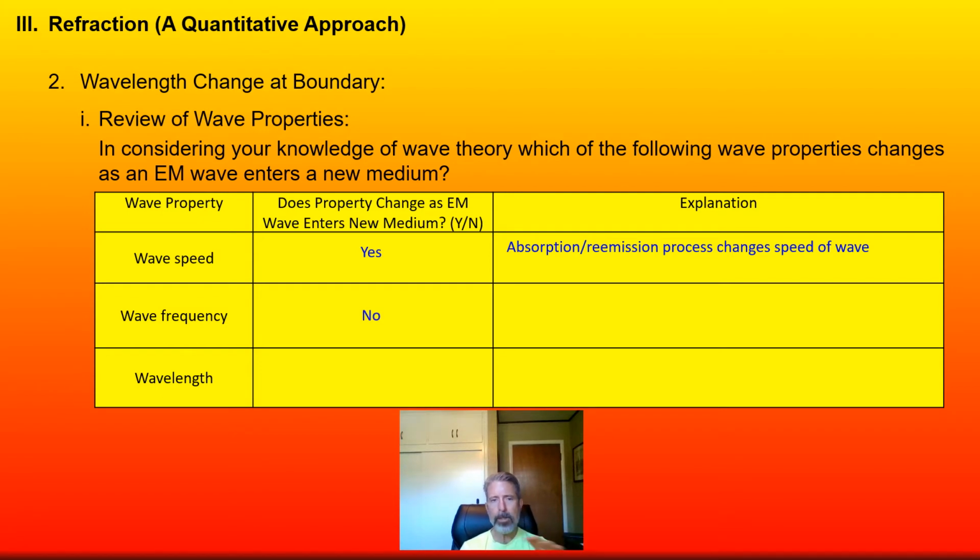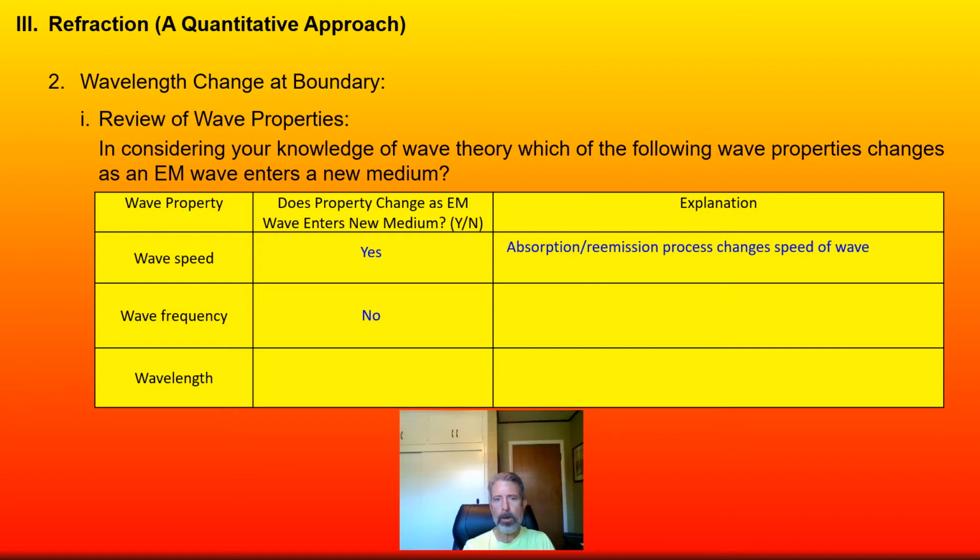And I'll give you a scenario here. Let's suppose that you are situated at the boundary or the interface between the two media, watching a wave come at you as it enters the new medium. With nothing better to do, you sit there and you count the number of wave crests that pass you in a given period of time. So what you're really doing is you're measuring the frequency, right? The frequency of a wave is simply the number of wave crests, the number of complete waves that pass you per unit time.